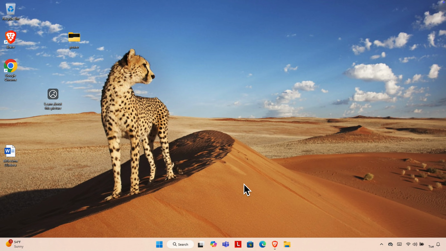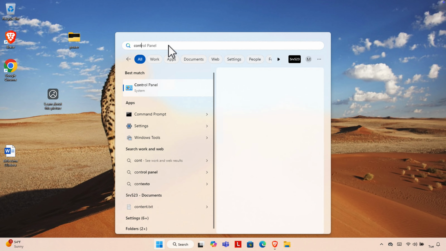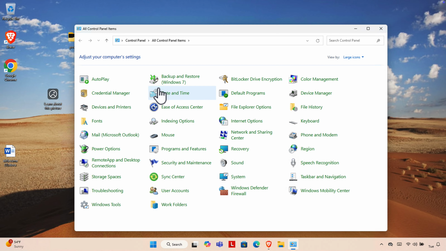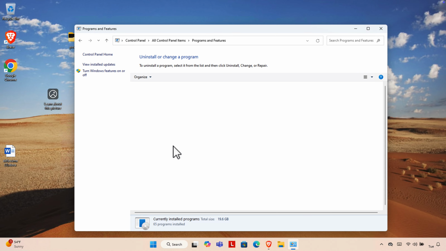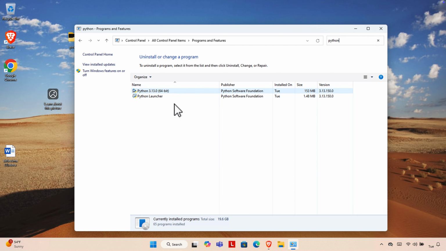There are different ways we can check whether it is installed successfully or not. The easiest option is to click the start menu and start typing control panel. And here is the control panel. We can click here and the control panel window will be opened. From here we have to go to programs and features. We just need to click here, and then there is a search box. Here just type Python, and here you will find the Python version which I just downloaded and installed, 3.13, and these are the details of this version. If you want to check from the command prompt, we can also do that. I'm going to close this window because I already verified from here.